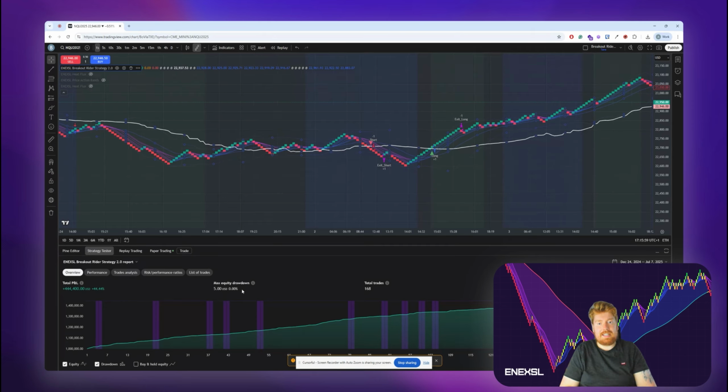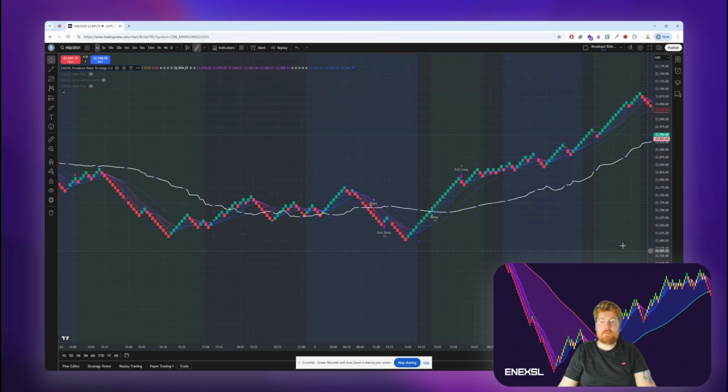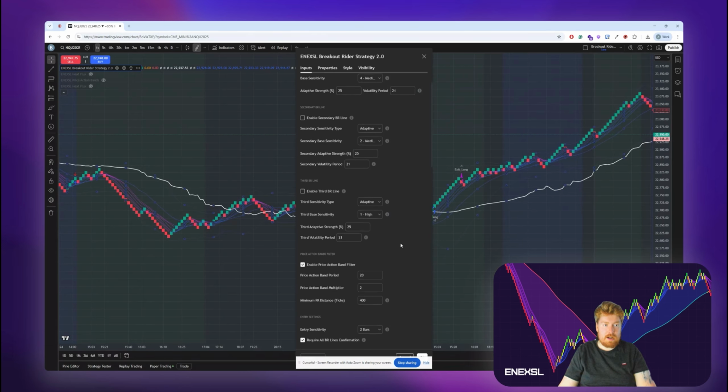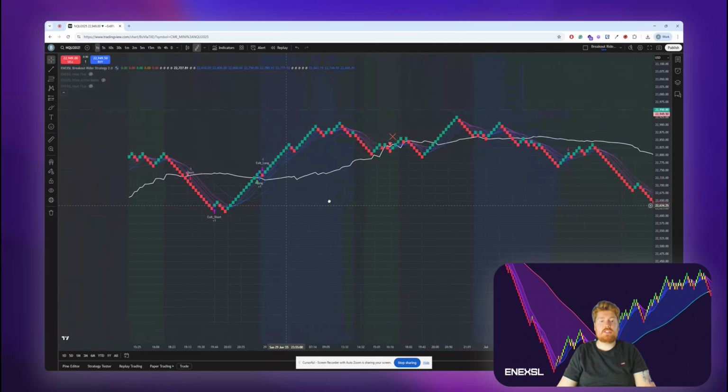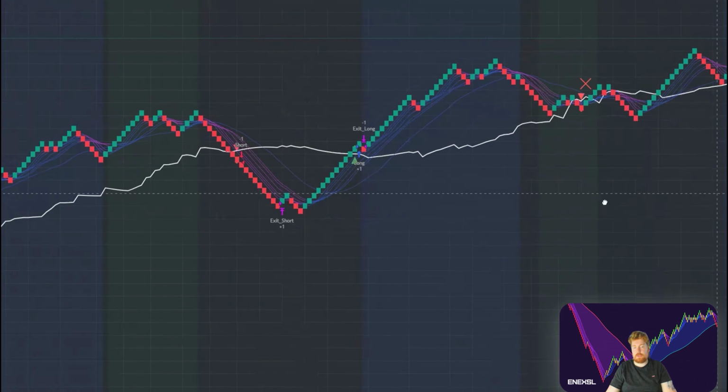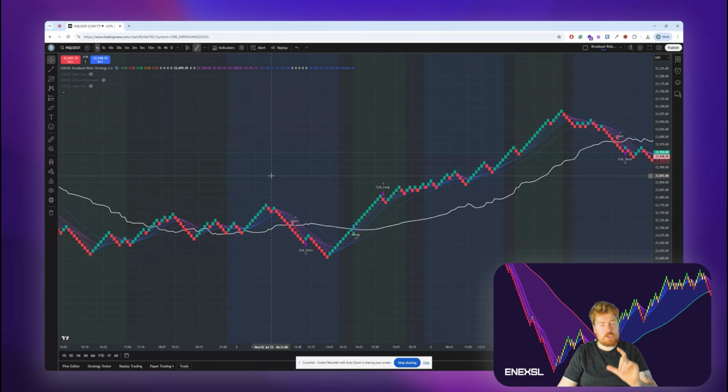But ultimately, the best way to do it is to start messing around with the settings yourself, start to add things, take things away, and start to go backwards and just see how the trades are playing out. But ultimately, the best way to test is to forward test. Build a set of settings that you think you like, that look good, and then start to run that into a demo. Forward testing profitability is the best way that you're going to find the settings to net you great amounts using the Breakout Rider 2.0.